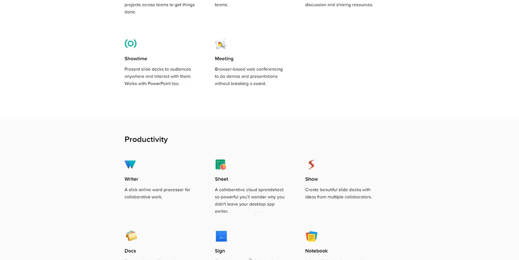But the cool thing that also comes in the productivity suite is Sign. Now Sign is like DocuSign, Adobe Sign. So if you have contracts or agreements that need to be signed on a regular basis with your clients, then you can create a document or put your contract in Writer, or upload one via PDF, fill out the fields, and have them sign a contract in the cloud, which is legal in all 50 states and will stand up in a court of law.